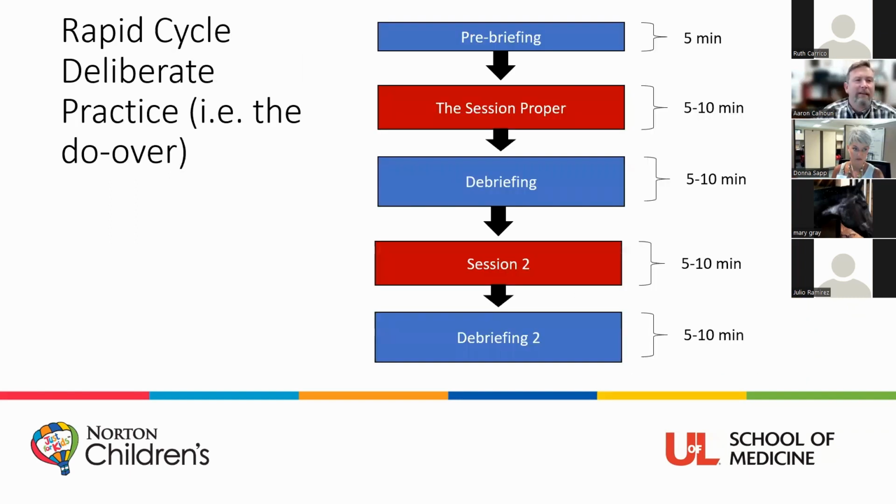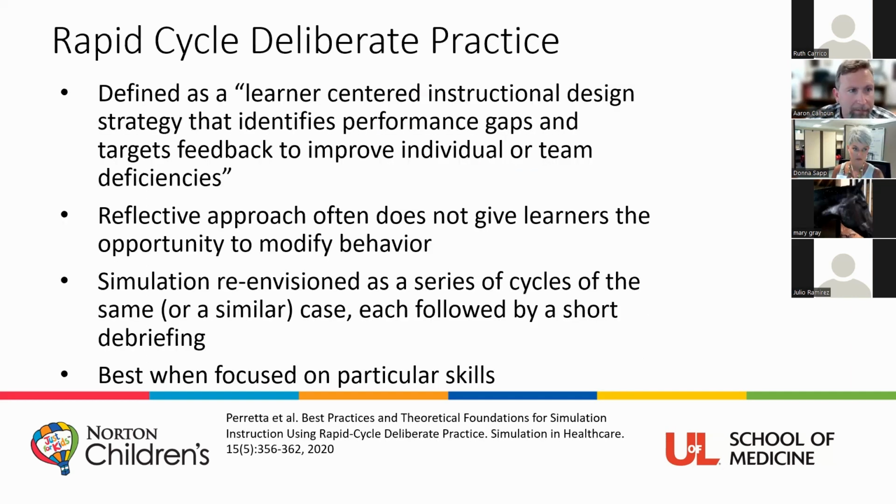So what is rapid cycle deliberate practice? This basically is giving do-overs. You have your pre-briefing, you have the session proper, you make sure to limit the session so you have enough time for this, you debrief, and then after the debrief, you run the session again. Same session, same content, and you give people the opportunity to solidify the lessons learned during the debriefing, and then debrief it again to solidify that also. So really, it gives you a way of practicing again and again, doing it in a very deliberate fashion. That's where the title comes from.